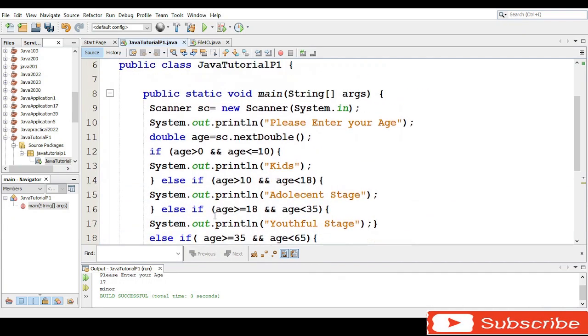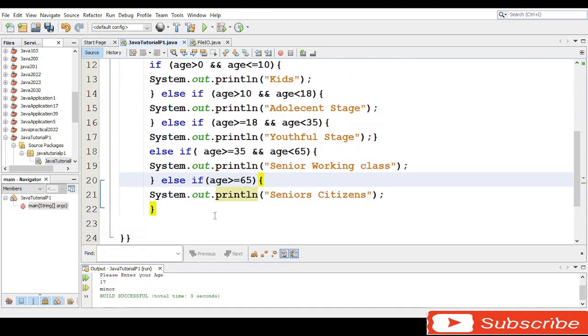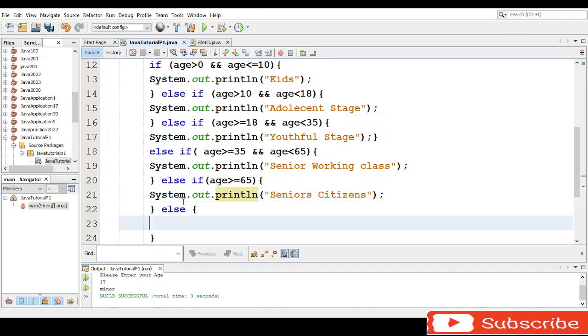But now, somebody may decide to input something like 0.5 as the age. So what are we supposed to do with that? We can use a limiter here, and we just need to write an else block that gives an output for anything else that is not within the captured conditions.